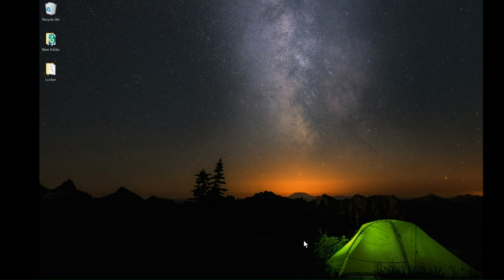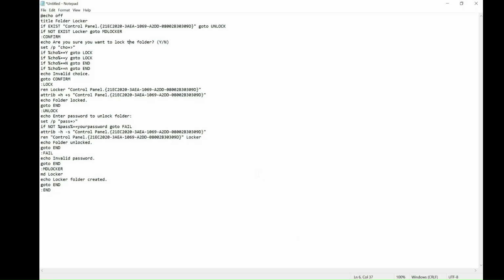In order to have a good understanding, let's have a code walkthrough. Here, the code has different functions that are being called. Let's go through the functions first. The first function is confirm. If you have seen the early part of our video, while trying to lock our folder, we got a text message saying, "Are you sure you want to lock the folder? Yes or no?" There, we provided either Y or N. That is what is mentioned in here.